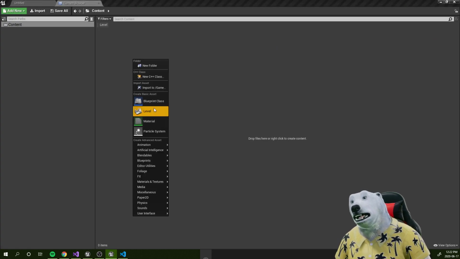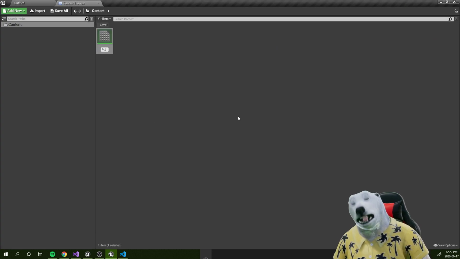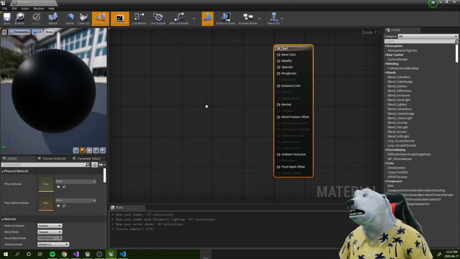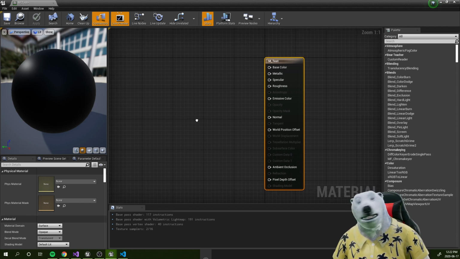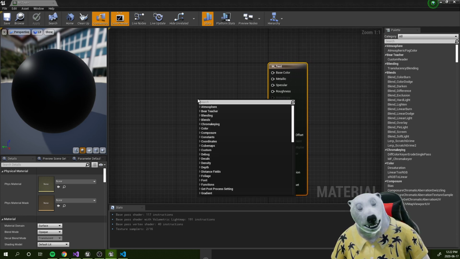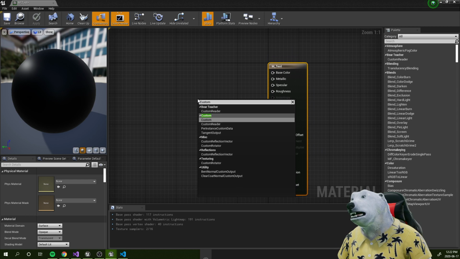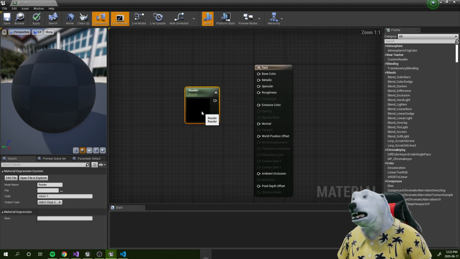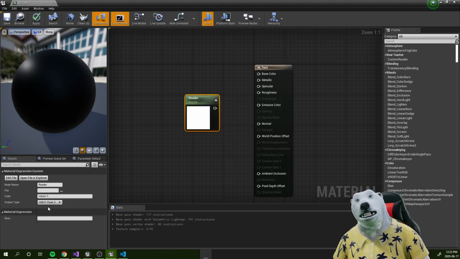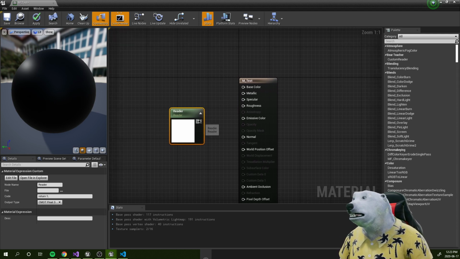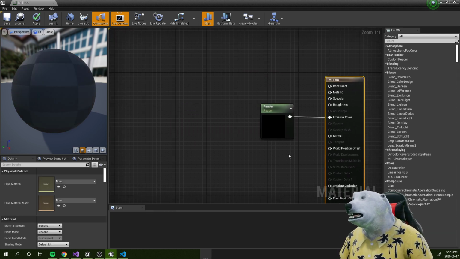So now let's create a new material. I'm gonna call this thing M_Test just for demonstration. And here you will need to create a new type of node, right? So just right click, type custom reader. You will find that in two sections, in the custom section or my own custom section right there. Just create one of those, right? So actually before starting, let me just connect this into the material output so we can see something there, right?